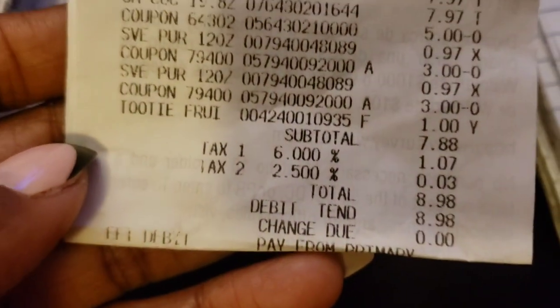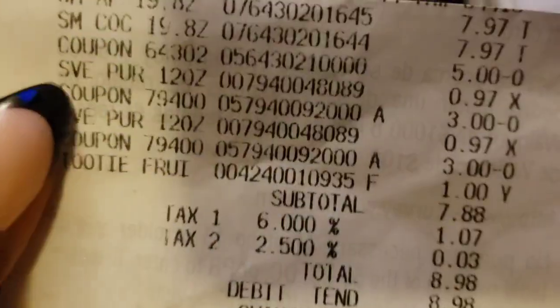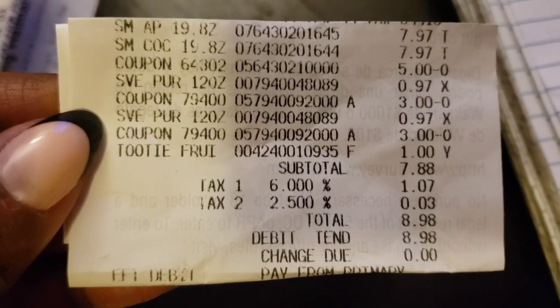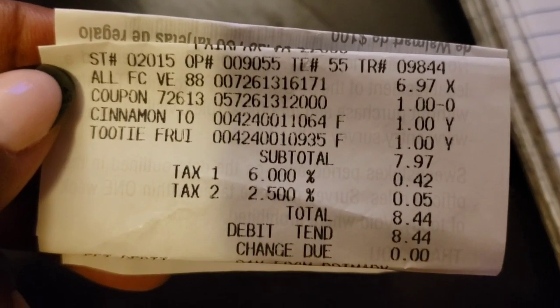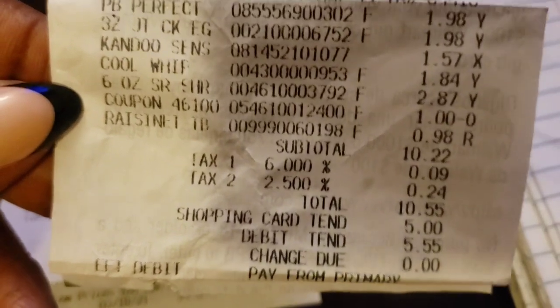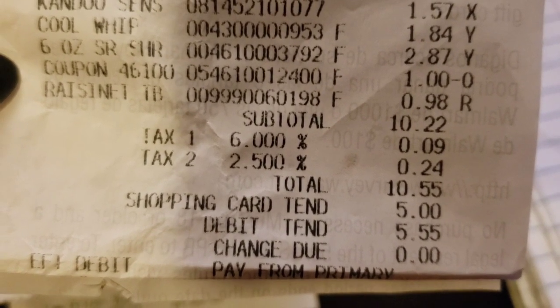This is the one with the Shea Moisture — they were $8.98. I had a couple of products that gave me a lot of overage. If you want to know what those products are, DM me on my Instagram account — I'll insert the picture here, make sure you're following me. Then you send me a DM and I'll tell you exactly what coupon I used to get all that overage. Here is another receipt that had the all detergent, and then I did the cereal deal — I returned the other one so I got my dollar back, then put them together to get the bigger rebate on ShopKicks. The last receipt with the Cool Whip and stuff ended up being $5.55 out of pocket.